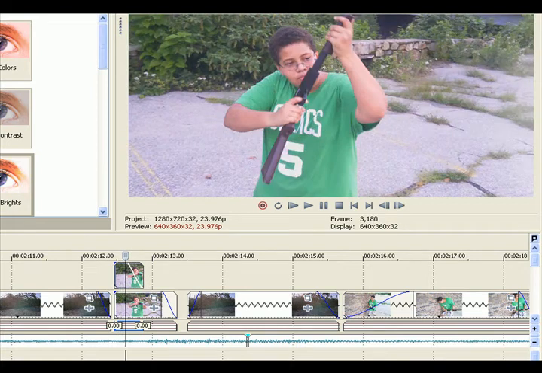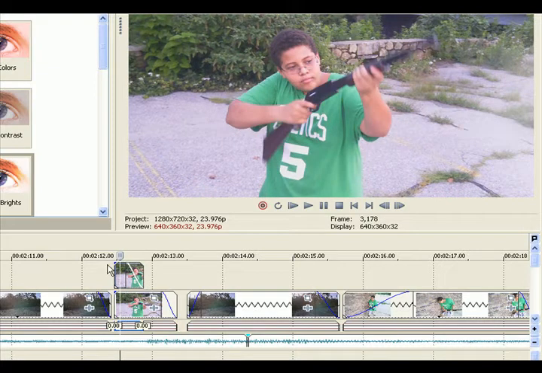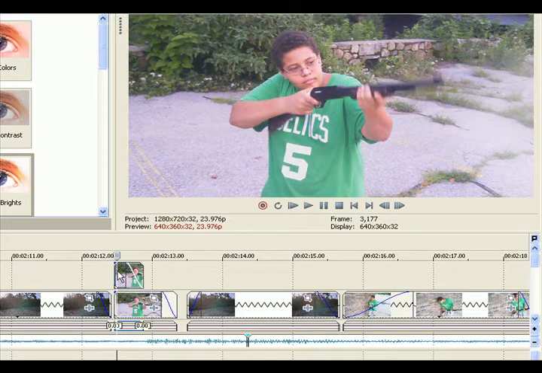Today I'm going to show you how you can make gun smoke coming from a rifle on Sony Vegas 10, that's the one I have. You can even use it for a gun or for anything else. This effect is quite easy, and to me it looks pretty realistic. That's the type of effects that I love in movies.